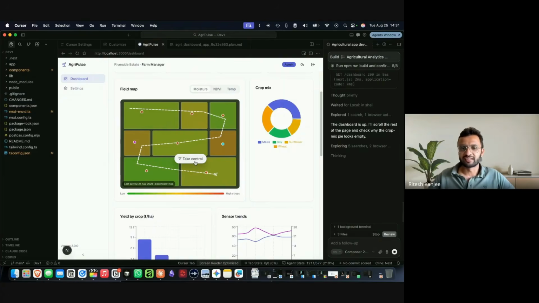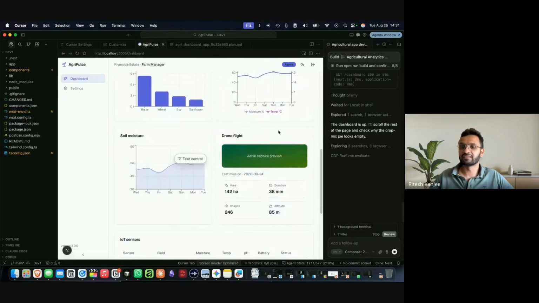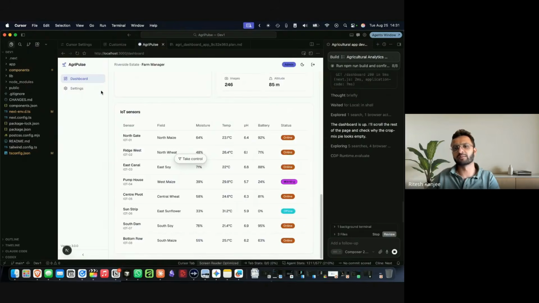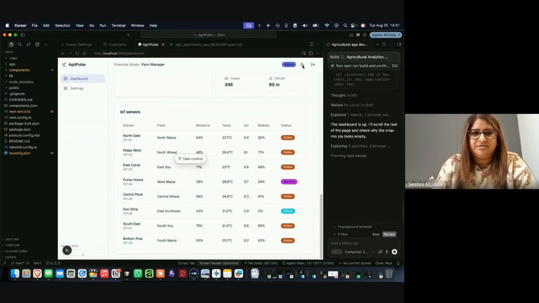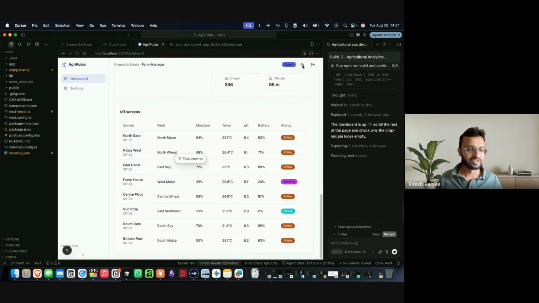So you can see it says take control. Currently it's doing its own UI testing, which I think is a very new element recently. So now Cursor can go and take control of this browser and see whether the app is actually working as intended. It's going to click on the buttons, click on this, look at all of the elements. Is it there? If not, it's going to go and edit the UI and make it a bit better and make sure that all of the elements are clickable and work. IoT sensors, wow. So yeah, I think that's your crash course in Cursor.